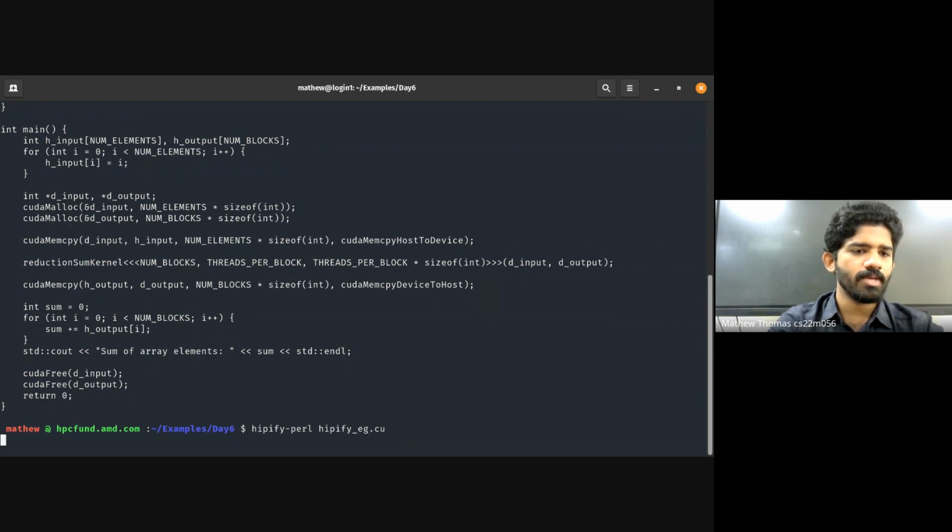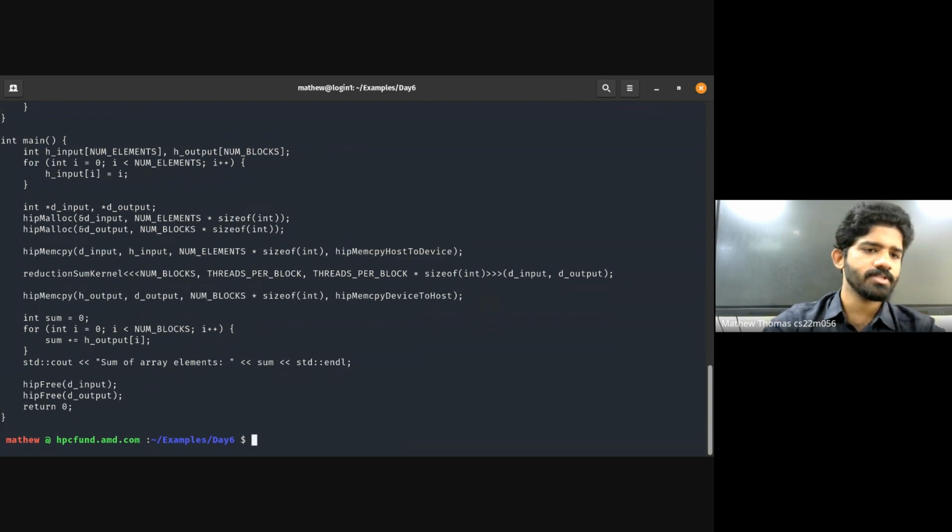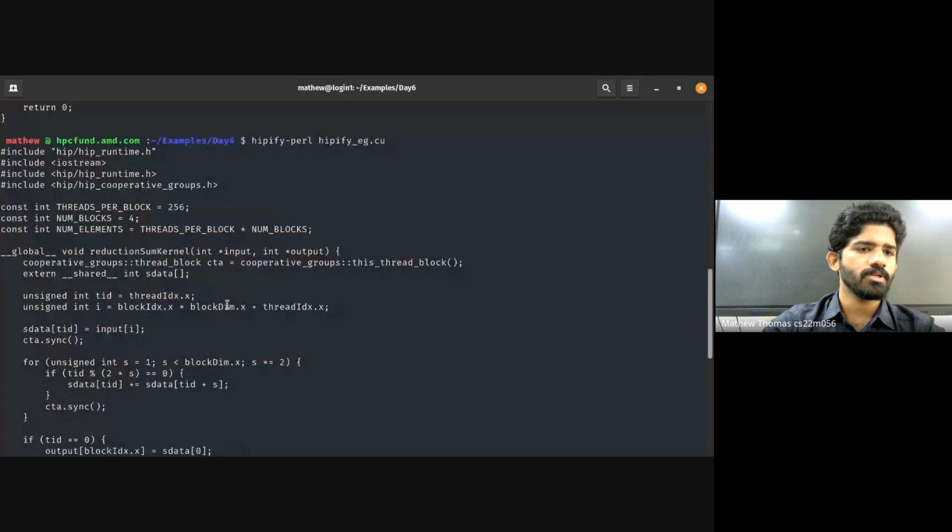When we run this, it just prints the output onto the terminal. So in the slides, I had written a redirection operation so that we can properly redirect the output which heapify-perl gives into the .cc file. You can see that the cooperative groups header file has been converted to hip/hip_cooperative_groups, and hip_runtime has also been added.